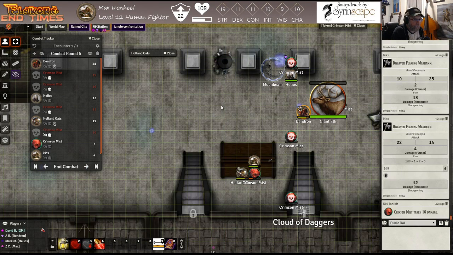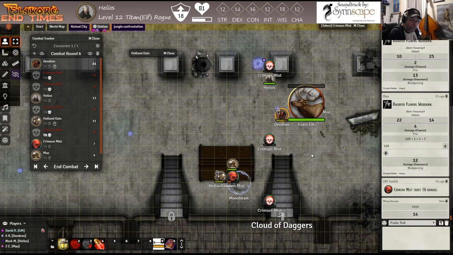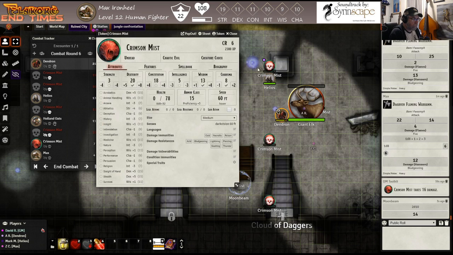Okay, Dendron. Giant elk Dendron. Anything else? That's a bonus action, right? To move the moonbeam? It's actually an action. To move it? Oh, wow. Yep. Okay. We'll hold on to that. How high is my head up compared to... Actually, no. You're in a subway for creatures larger than you. Should be fine.